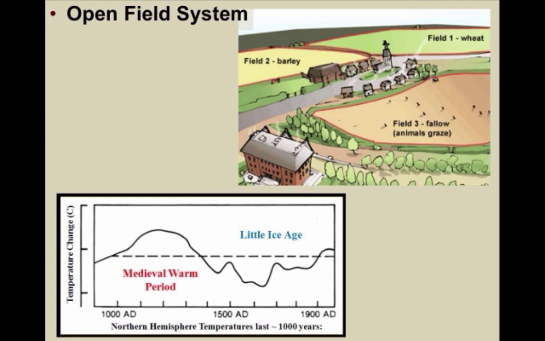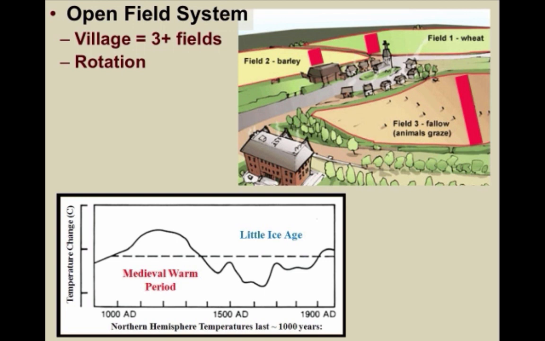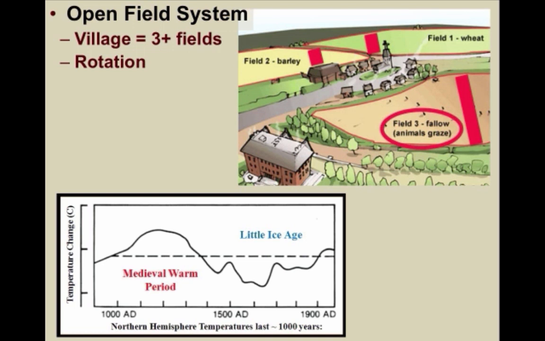Throughout the medieval times, prior to the Little Ice Age, a typical village was based on feudalism consisting of three or more fields. Each villager had thin strips of land on each field that they would till. The lords, or local landowners, rented land to the tenant farmers. In addition, there was a large plot of common land that the farmers would use for livestock grazing, fishing, or even to collect firewood. Two of the three main fields were planted with a different crop each year — for example, rye or wheat on one, oats or barley on a second — and the third was left fallow, or empty, to allow the soil to recover its nutrients. Animals would graze on the fallow field, producing manure which would fertilize the land for the next year's harvest, and each year a different field would be left fallow.